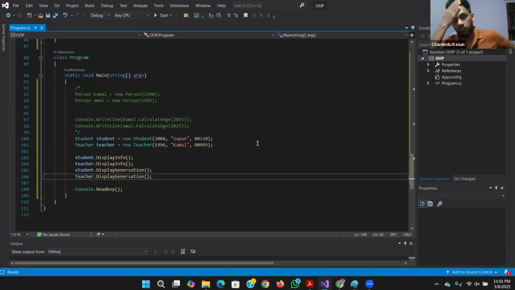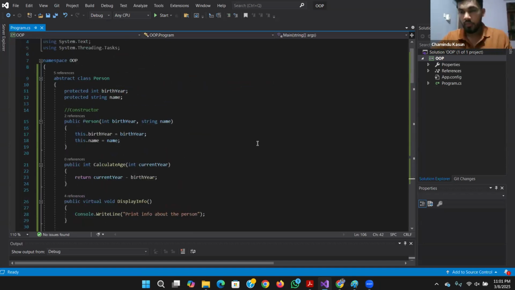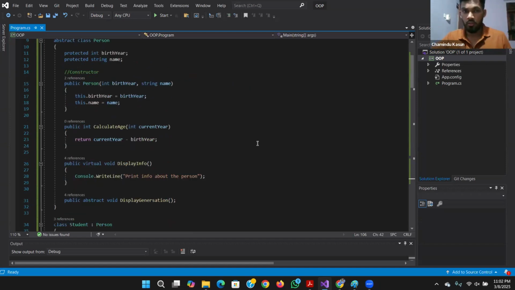So those are the object-oriented principles. A constructor is a special method that gets called when the object is getting created. Then we have encapsulation. Encapsulation is controlling the access. We control access with three access modifiers: private, public, and protected.